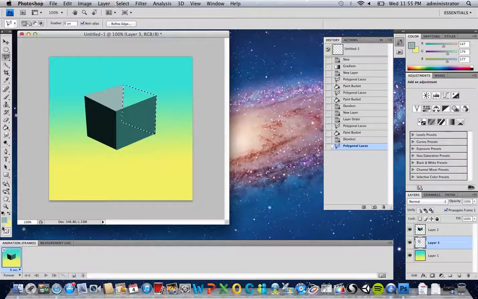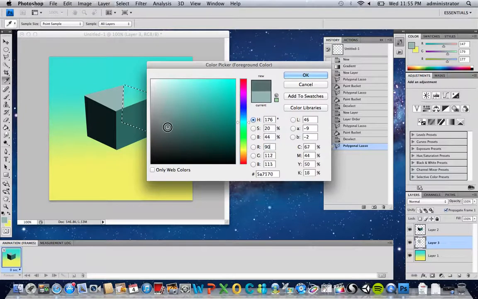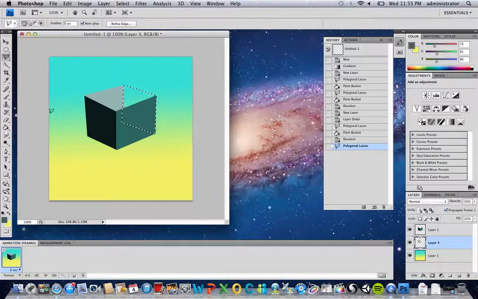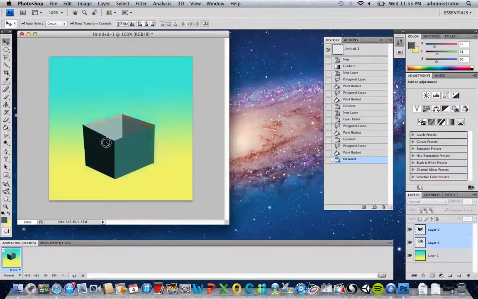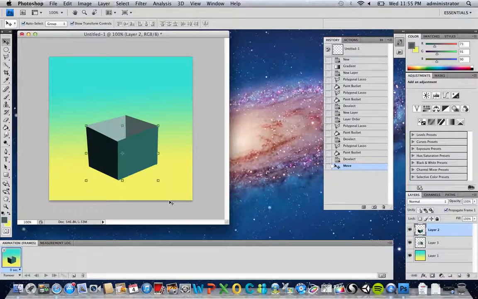And I'm going to change the color of this one again, so maybe slightly darker. And get my paint bucket and then fill it. So mine's not 100% perfect, but you kind of get the idea. If this box is too high, what you can do is hold down shift and select both those layers at once. Get your move tool and just move these down as a chunk. Just lower that. And then you can put other shapes or shadows in here if you wanted. We're just going really basic for this one.